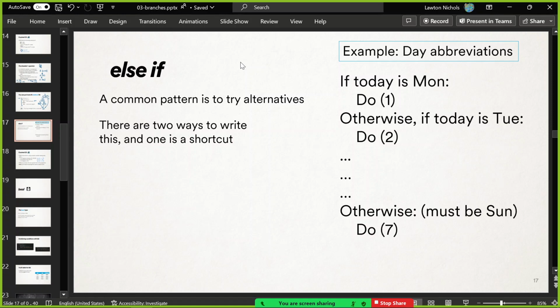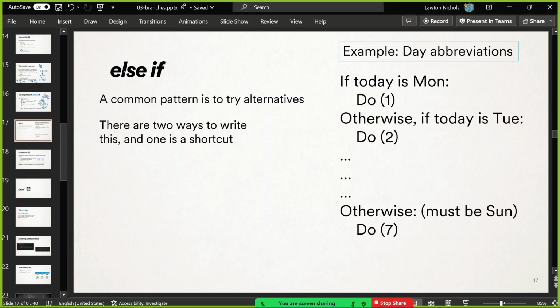So here's a silly example that exhibits a very common pattern that you have in your programs. You ask, hey, is this true? If so, do this. Otherwise, if that wasn't true, try this. Then do this other thing. Otherwise, if that wasn't true, then try this. If that's true, then do this. So just a bunch of alternative patterns with priority order. That's a very common thing to want to do.